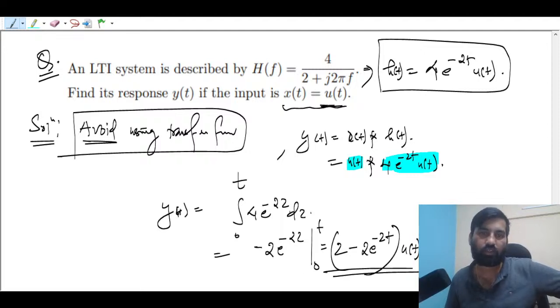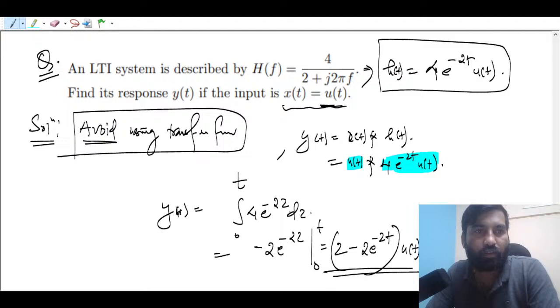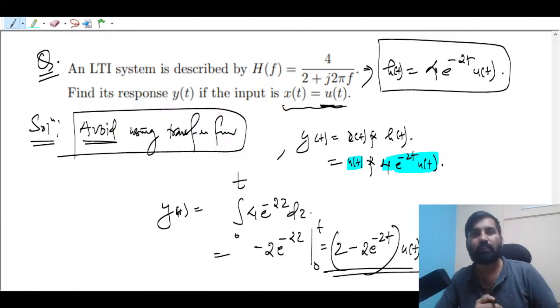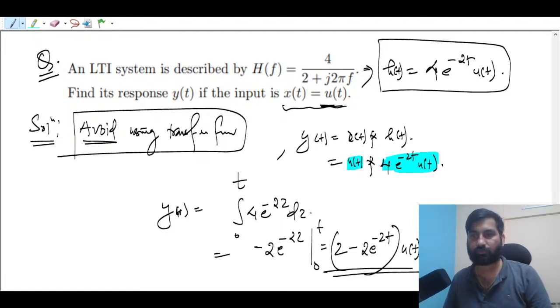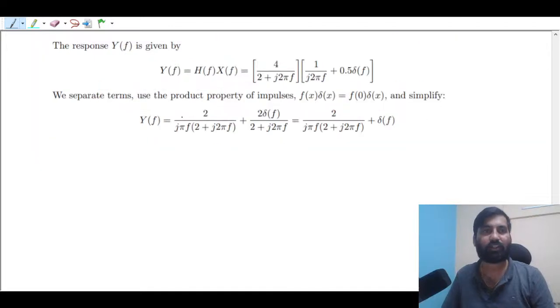ये आंसर है. तो which method is suitable for you, that also you have to decide. ठीक है, don't be blind. अब देखो यहाँ पर आपको पता है कि Fourier transform you can find, but here u(t) का Fourier transform is 1 by jω, right? And then you can check it out. I'm just going to show you the way it is given in the book. So you have to decide which is the method. Okay, let me show you. So in the book you can see my answer is this, right? ये है Fourier transform भी, alternate, but I don't recommend it for the exam.